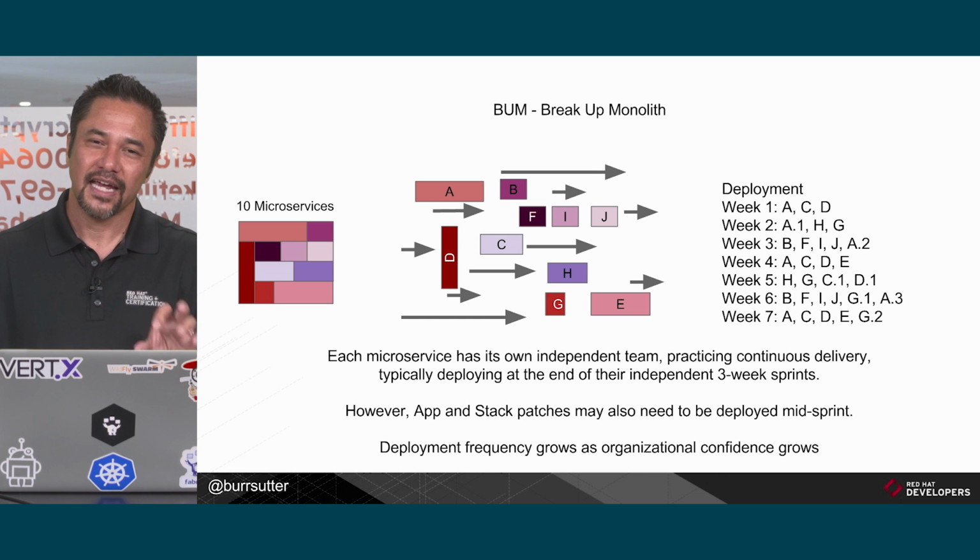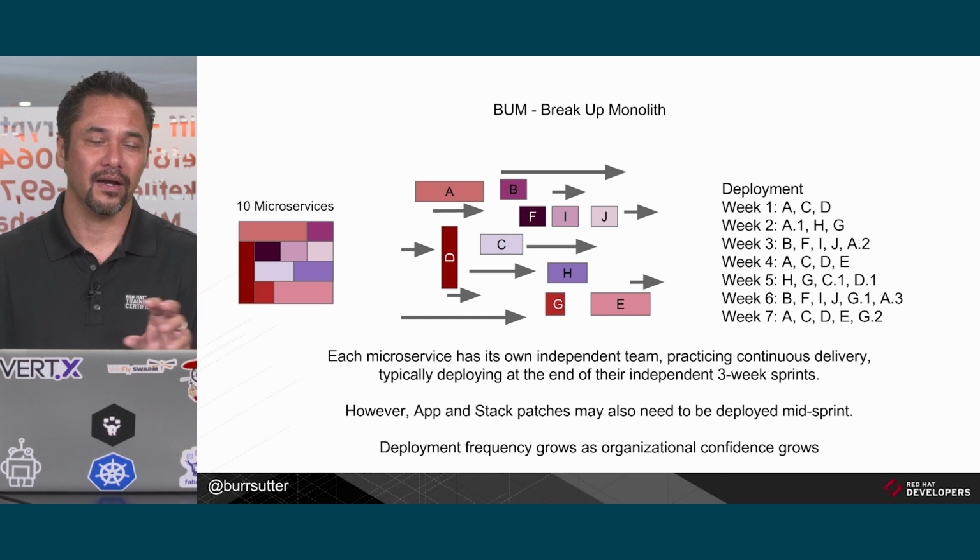So the concept of going even as slow as 1 week is still too slow for a lot of these organizations. So how do you actually move at the speed of, let's say, a Silicon Valley unicorn? How do you get to 10 deploys per day? Well, you have to take that one monolithic system and break it up into, let's say, 10 individual components with 10 individual teams that can deliver at their own pace, at their own interval, patching what they need to patch when it should be done, and actually deploying the functional aspects of that to their business, building new business capability with the pace the business needs them to match.